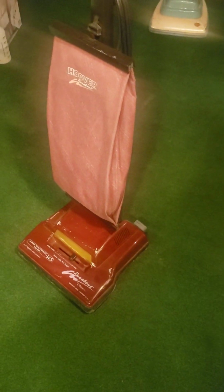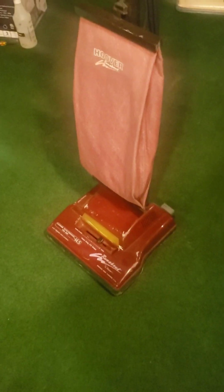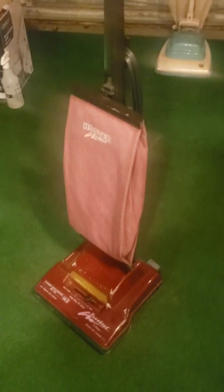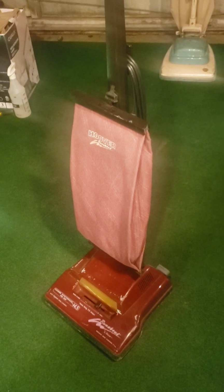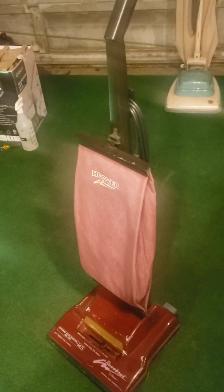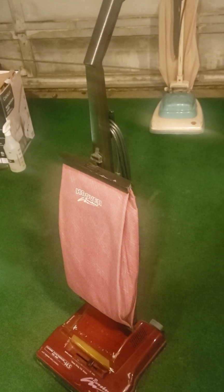Now, keep this in mind, that the Elite 430, the twin cousin to this Elite 350, and you can tell by the motor sound in a second here, the motor sound of the Elite 350 is much higher pitched than the Elite 430. So if you get one of these used, and it is a higher pitched one like this, you have a Hoover Elite 350. And if it is a lower pitched vacuum, you have an Elite 430.